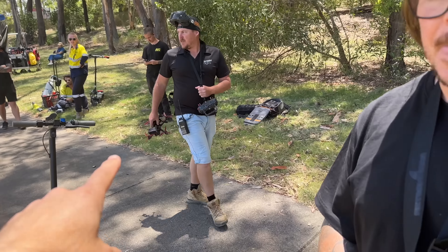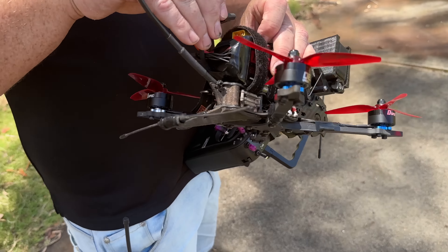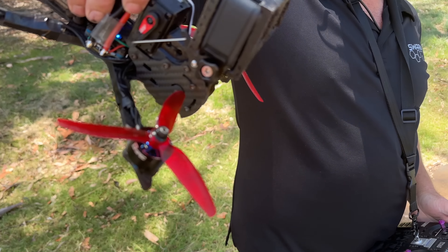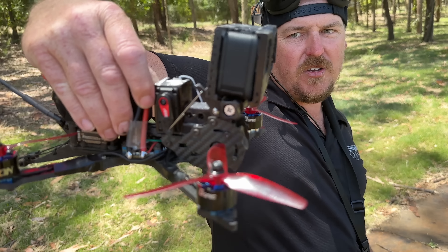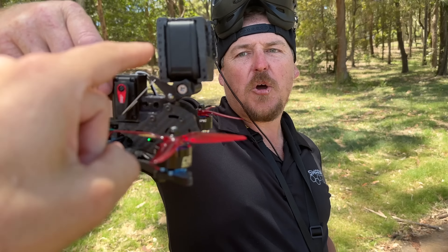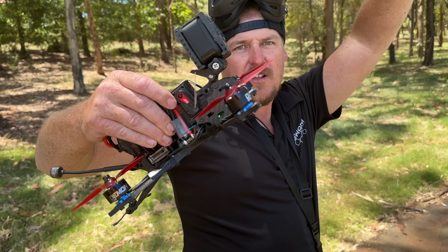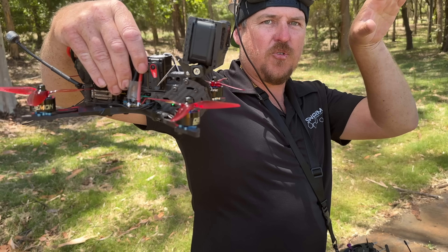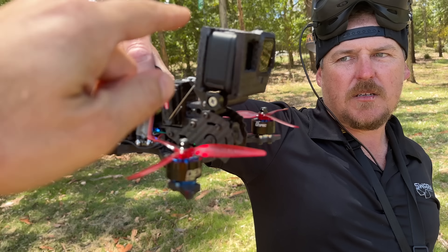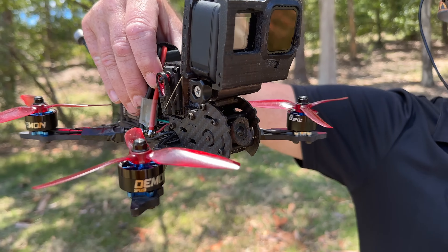So this is particularly fast outdoor stuff. Extremely fast, and he's doing first-person view with this one. It's got a GoPro in front of it and a little fancy single-axis gimbal - you can adjust it, it does it by the gyro, so it's keeping that reasonably level. So if I brake, normally the GoPro looks to the sky, unless you do a roll, so hopefully the camera will come down and keep everything in frame. Never seen it before - it's a guy in America and I custom did it for this frame.